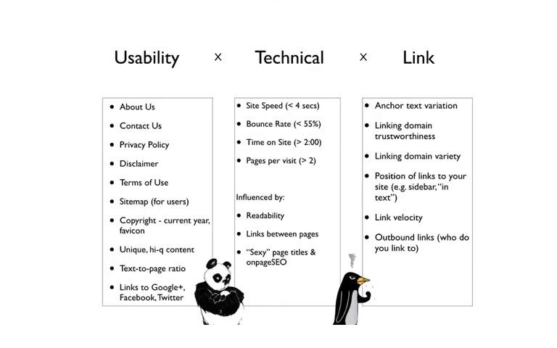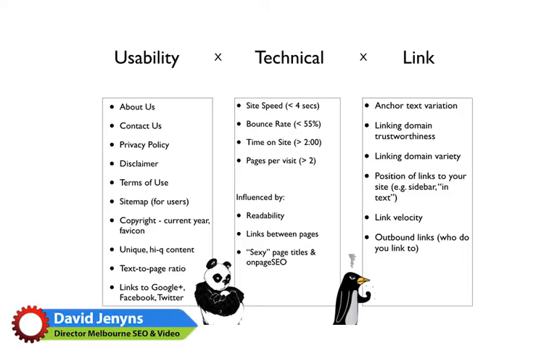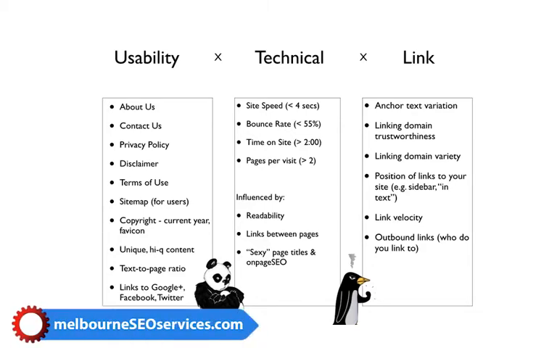From a usability perspective, which is everything that's happening on your website, you need to have an About Us page. You need to have a web page on your site that talks about who you are. You need to make sure that you've got a Contact Us page. Now that just makes sense. On the web, Google wants to make sure that if something goes wrong, those users can contact you. So you should have a clearly, easily findable Contact Us page with as much contact information as you can.